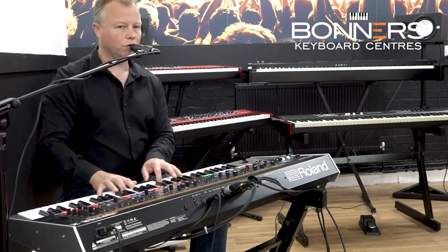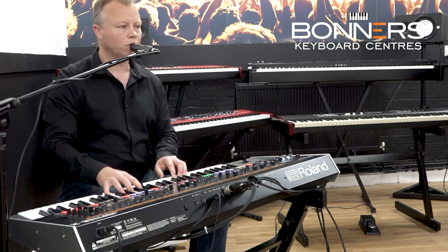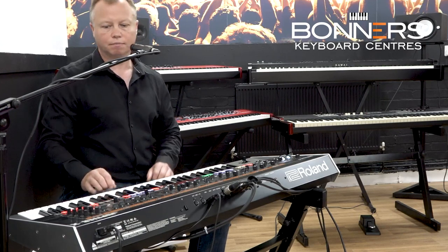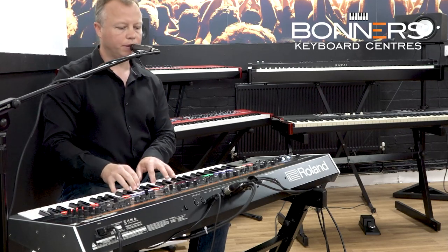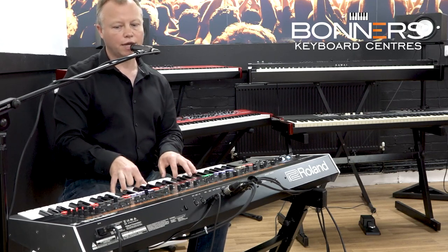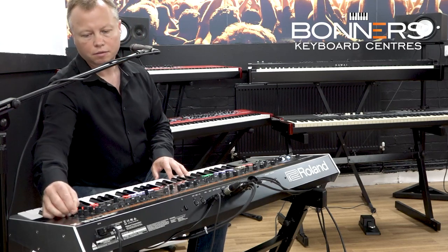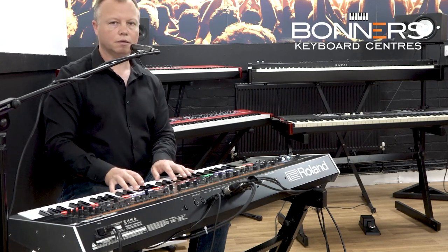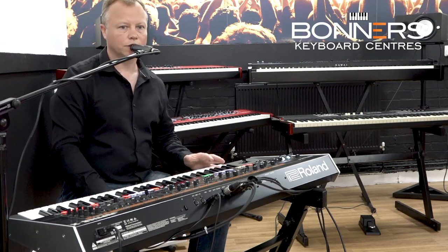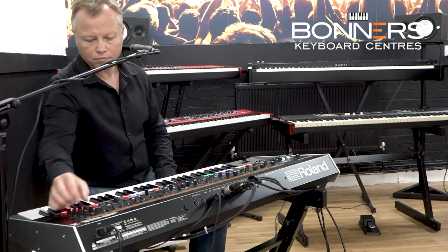This is the sound of the vocoder in the Jupiter X. It's the nicest sounding vocoder I have ever played. So let's add a little reverb to the vocoder. Bit of reverb. Oh, we like our reverb on this sound. And we'll add some delay too. I like this. Now I'm selecting synth sounds to sit behind my vocoder voice.